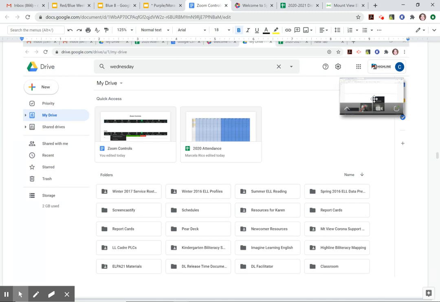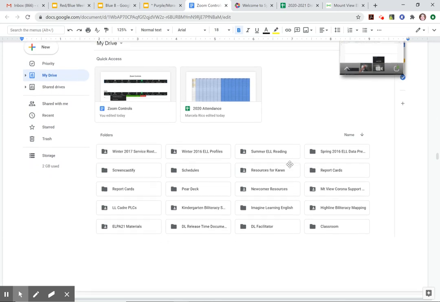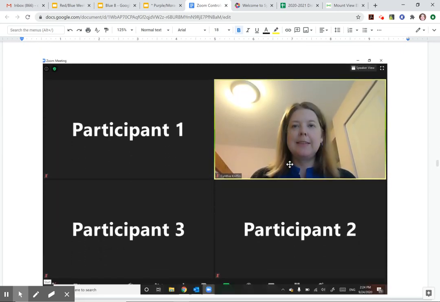This is also a nice way if you quickly need to mute or unmute yourself as you're doing work over here. You could just do it right here. But if you click the green arrow, this will bring you back to the big Zoom screen. So again, if you are not full screen, you'll be able to see all these different apps that you can switch back and forth between.